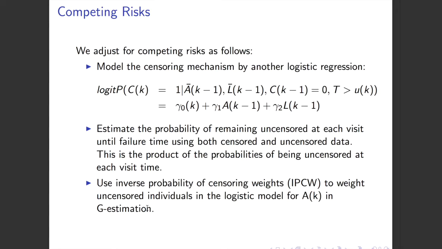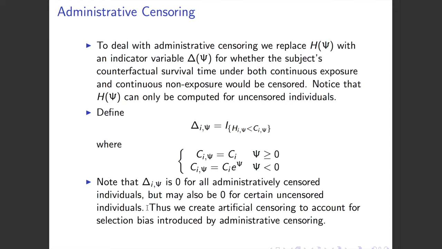Okay, to deal with the second type of censoring, that's competing risk. Well, before we get into that, what do we do now? We have this delta i of psi. What do we do with it? Do we just use that instead of H of psi in the logistic model? Yeah, we replace it in the logistic model. Then we still have the independence, and we find the psis that make the theta 3 again 0. Basically we just replace H psi with delta psi. Both of them are computable.